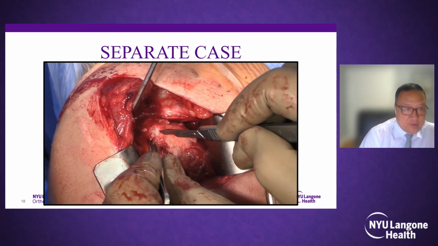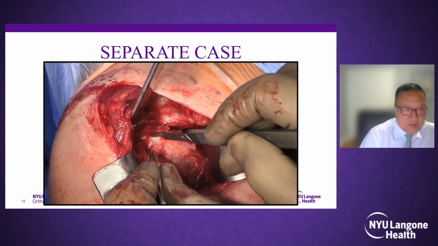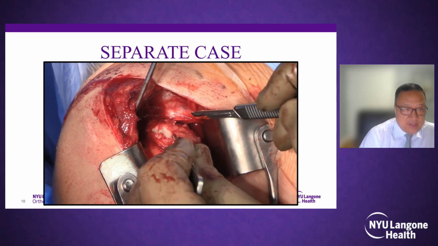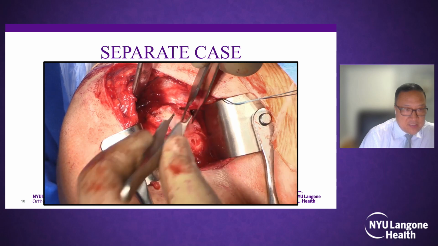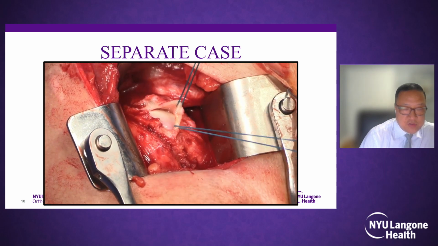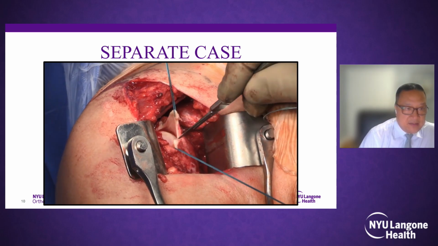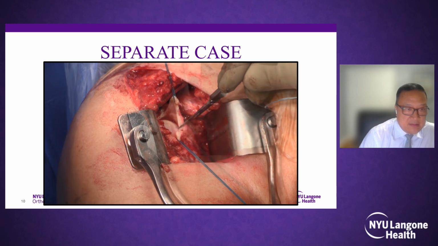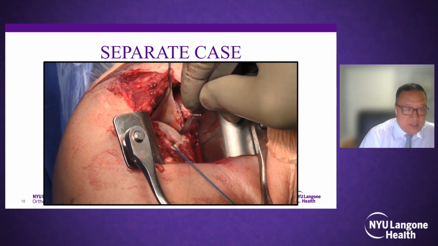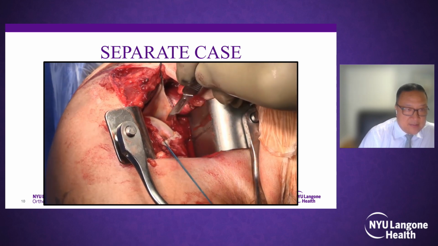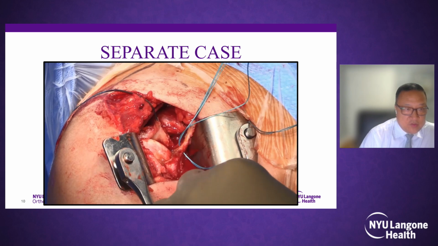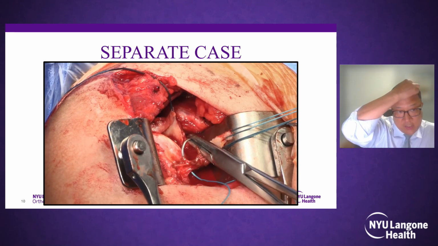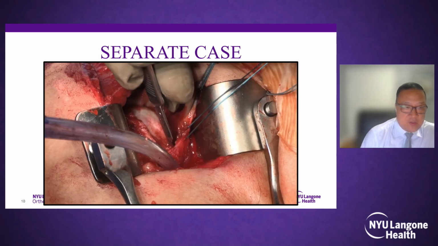Now I'm going to get ready for capsulorrhaphy. I do a T-capsulorrhaphy. There's a superior and inferior leaflet of the anterior capsule, and you can see the joint coming across now. I put a tag suture, mainly just to isolate these, and I release it towards the glenoid, and we're going to show that later. Then the inferior leaflet is released all the way to the posterior inferior quadrant of the joint, so that basically you're really doing an inferior capsulorrhaphy here as well.